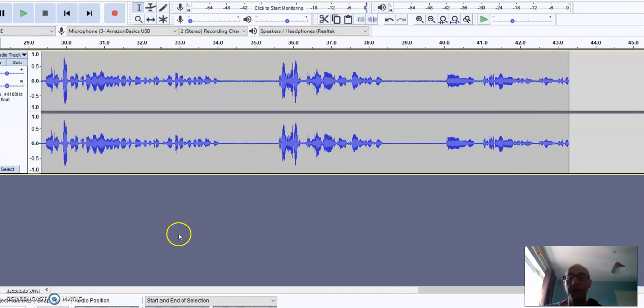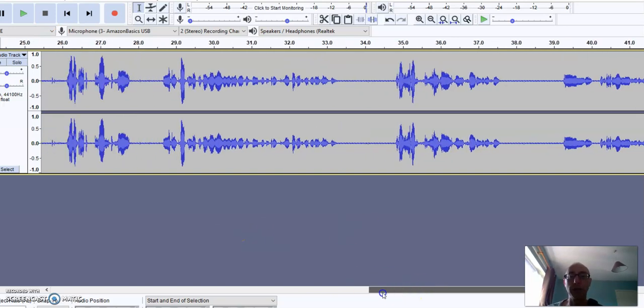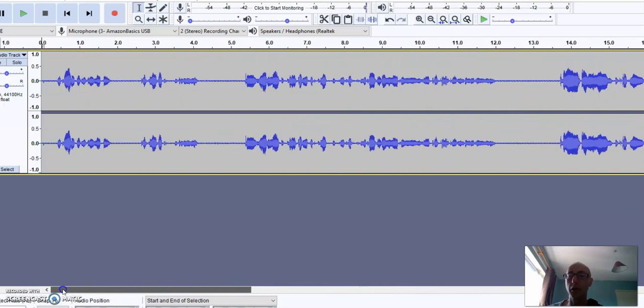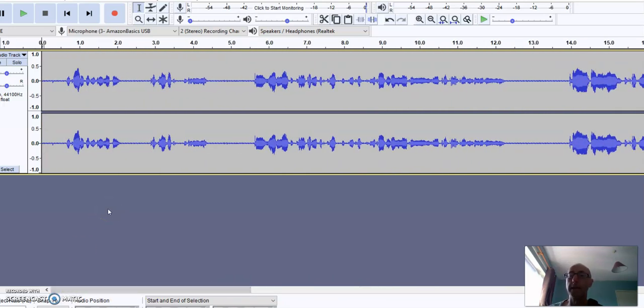And that stopped. So you can see my voice represented on the screen in these ups and downs. That's recorded in stereo. So each of these little symbols, I suppose, you can see a visual representation of my voice. So you can play it back as well.